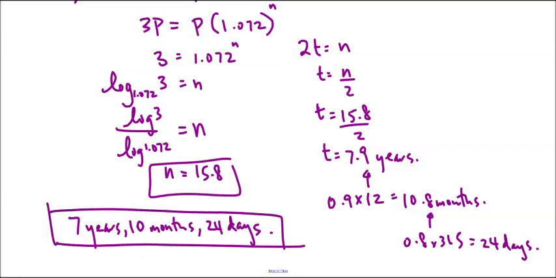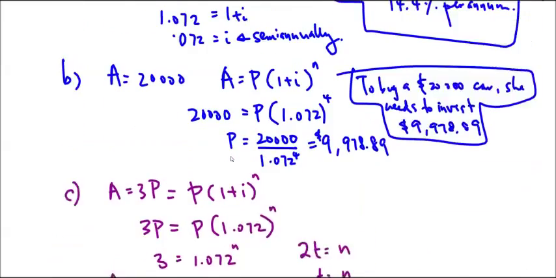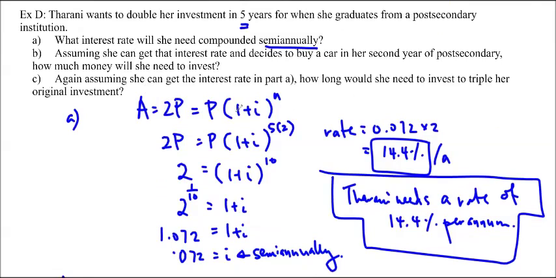It's not bad, but that is a really high interest rate. Okay, so just to summarize, basically we can take this formula, A equals P times 1 plus i to the n, and use it in a variety of different ways to find any of the values. We could find A, we could find P, we could find i, and we could find n. And in fact, even if we want to find A and we're not sure what P is, if we're talking about doubling or halving or tripling or something like that, we don't need to know what the original investment was. We can just put 2 times P and solve it that way.